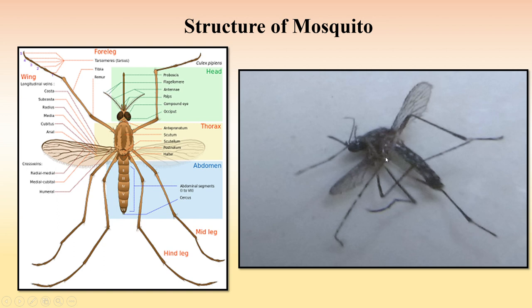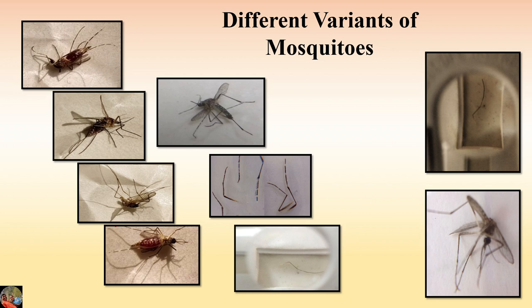My upcoming presentation will be on the structure of wings, where we can understand the basic differences and how flies fly — covering the aerodynamics of mosquitoes and flies. That is the upcoming lecture series. Coming to the present lecture, this slide shows different kinds of mosquitoes and their leg views. You can see there is a dot portion and white portion alternating. In some mosquitoes there is no dot-and-white pattern. What is this difference?